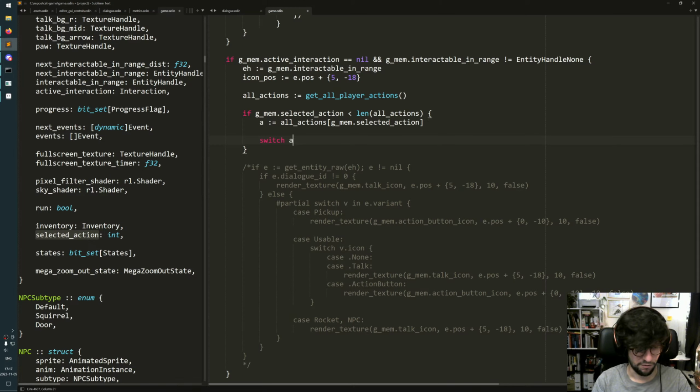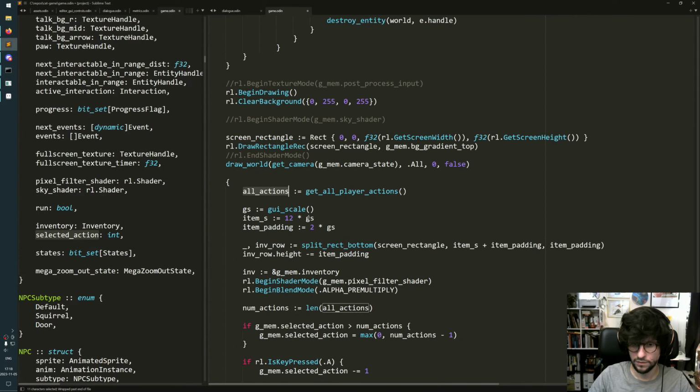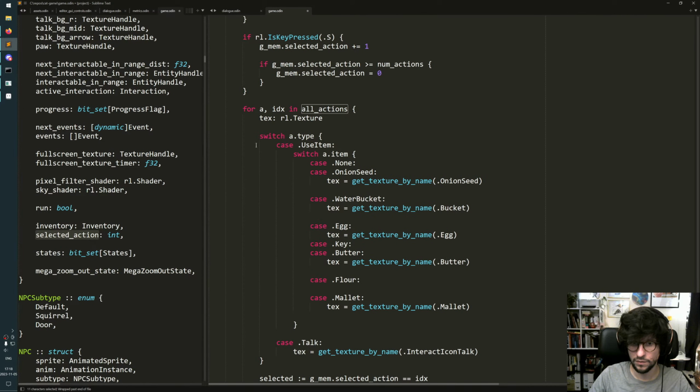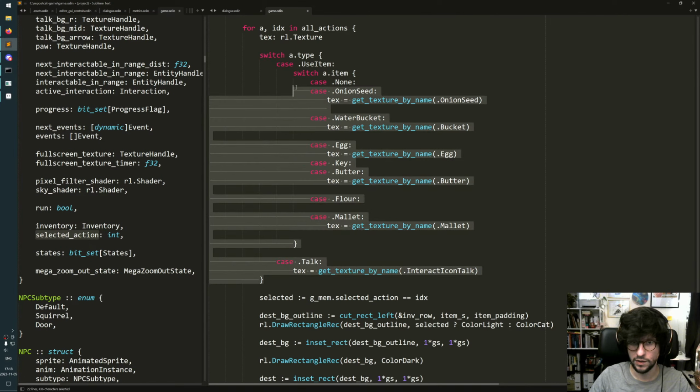Maybe we can make a little function here, to fetch the texture of it.